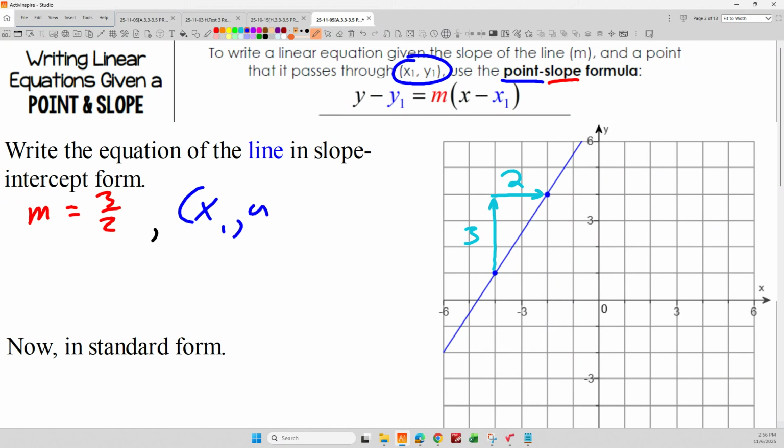Okay, now we need the coordinates of a point. So our point, x1, y1, would have what coordinates? Well, we have 2 points. You can really take your pick. Either one of those would do. Let's go ahead and use this bottom one. Everybody agree its coordinates are -4, +1, right? So those are just going to be the values of x1 and y1. And then all I have to do is just plug that stuff into point slope form. Okay? So what's that going to look like?